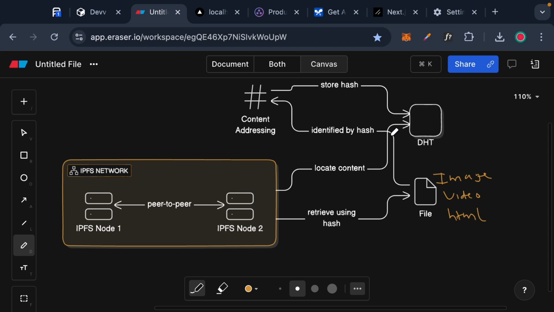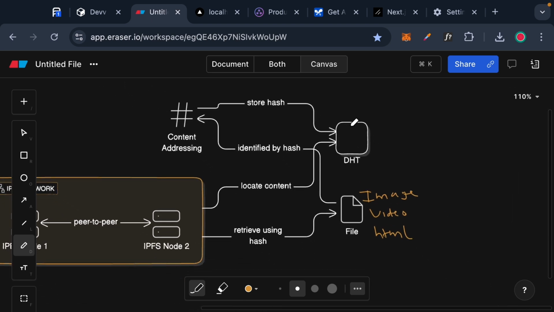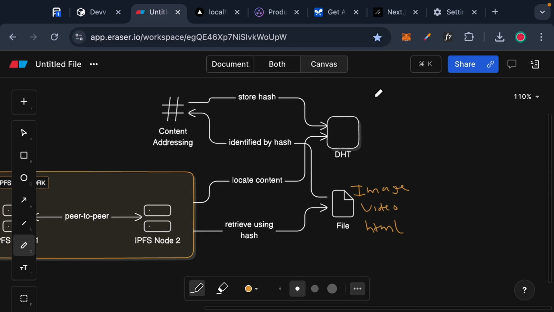So this passes through a hash function, and the hash is stored in the DHT, which stands for Distributed Hash Table. So when someone wants to access the file, they use the hash to query the DHT to find which node stores it. So the distributed hash table looks something like this. We have the table, we have our hashes and the nodes.